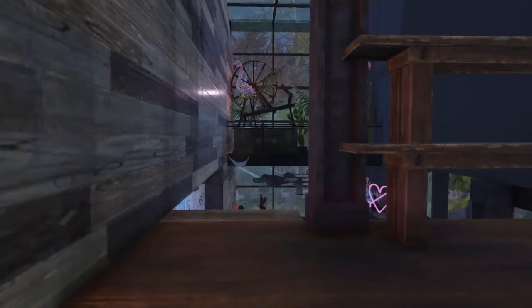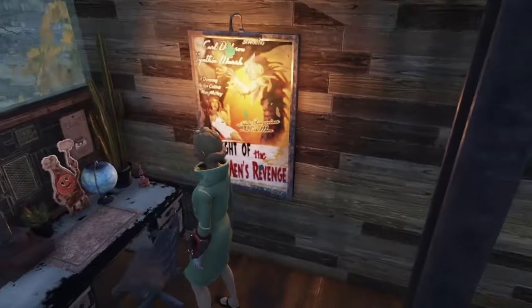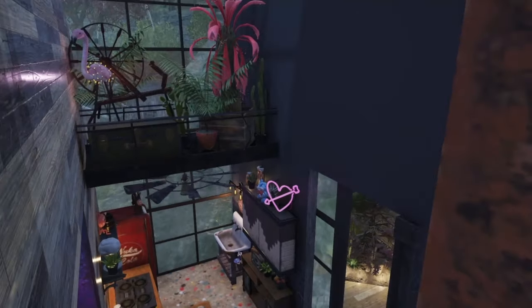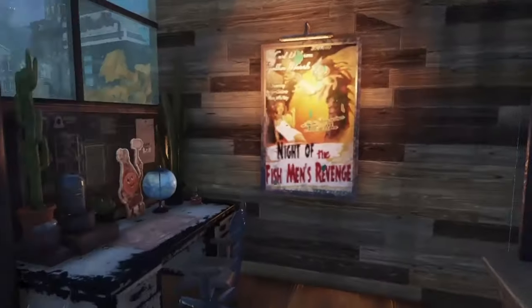Although I accidentally sat on the second highest step. But if you interact with the top one and sit on the top step, it pops you up to the loft space, which is where I'm currently standing. And I just thought that was really funny. I didn't even know that was a thing. Probably people knew that was a thing, but I didn't.